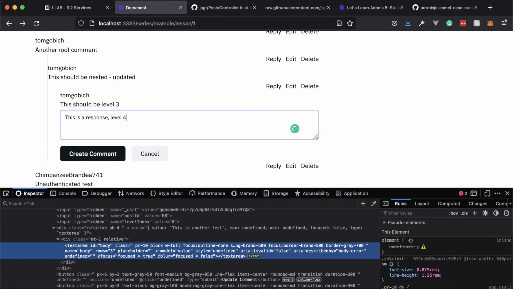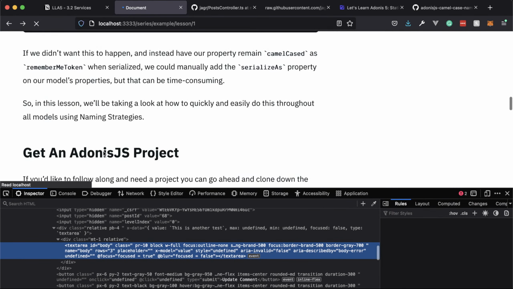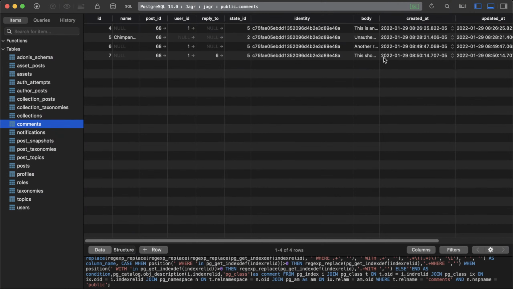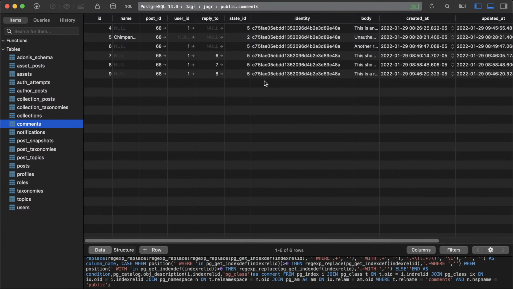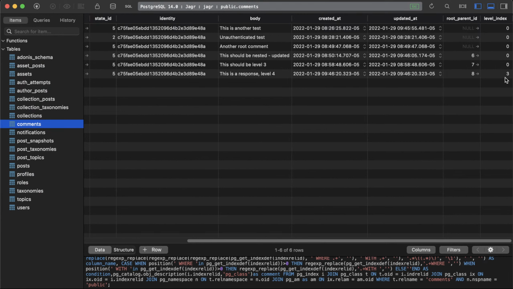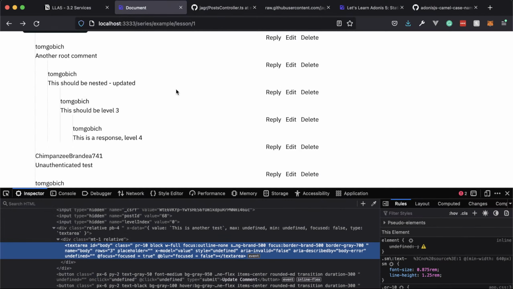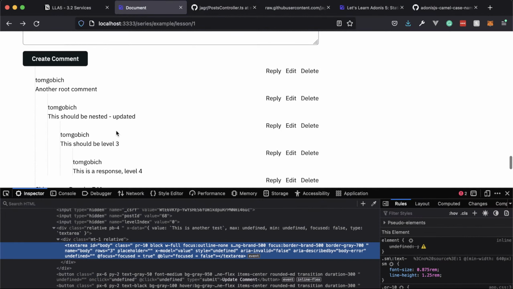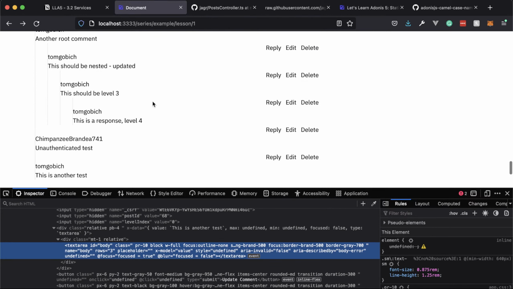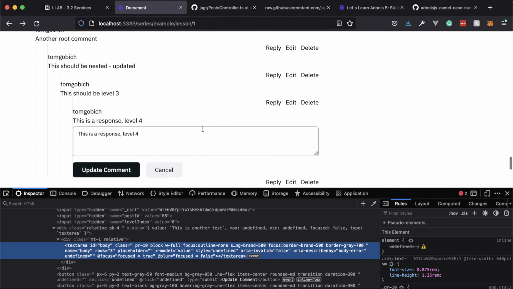I'll tack on a level 4 within here so that we can check that within the database nice and easy. Make sure that level's getting appended on correctly now. So this is response level 4. So if we take a look at that within the database, let's go ahead and refresh. Should be this last one here. Let me verify that within the body. Yeah, the level 4. Scroll all the way over. Looks like it's set to 3. Should be 4. Maybe, oh no, I'm starting at 0, right? So maybe that is right. So 0, 1, 2, 3. Okay, that's fine. It is an index. It should start at 0. So we're good there.